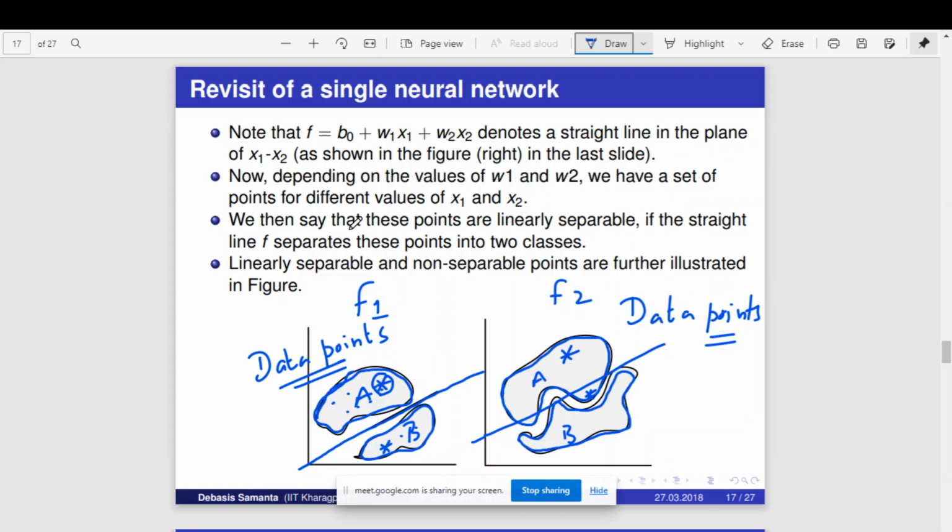Yeah, good. So what is meant by linearly separable? Not two functions. One function only. The data points within that function are separable by using a straight line, otherwise it is not linearly separable. Okay, right?